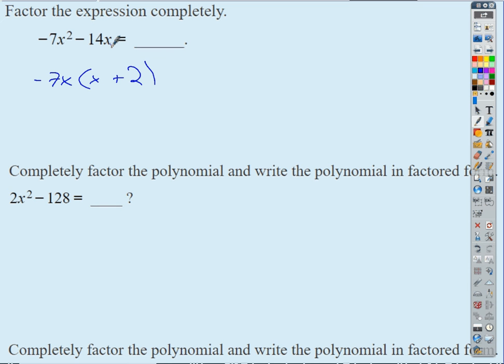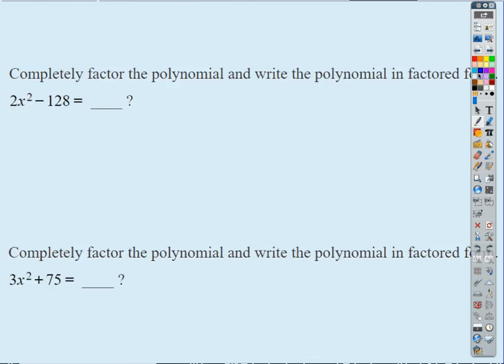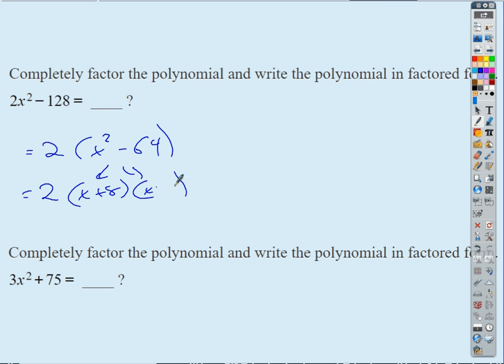Okay, what about this one? Somebody else. What do you got, Callie? Factor out a 2 first. Good. So first step would be we're going to take out a 2, which leaves us with what? x squared minus... Okay, we done? Okay, what else could we do there? Difference of squares. Good. It's going to be x squared minus 8 squared, right? Yep. So then this would split up by the difference of squares pattern into x plus 8 times x minus 8, because 64 is just 8 squared.